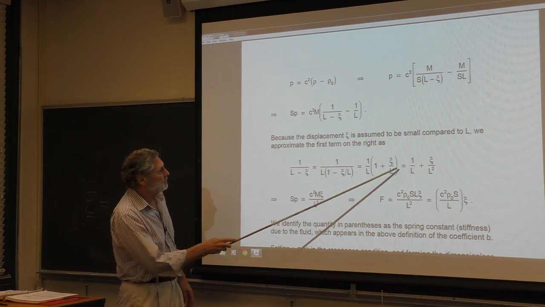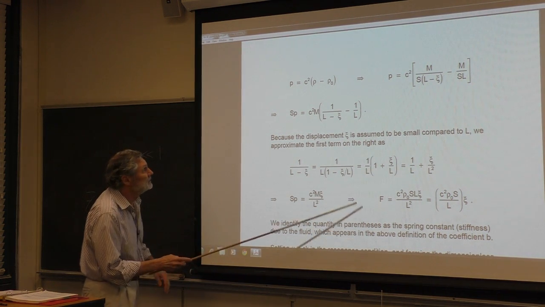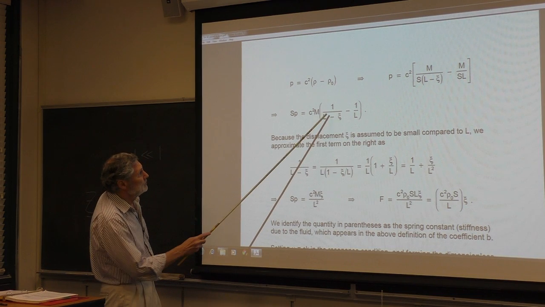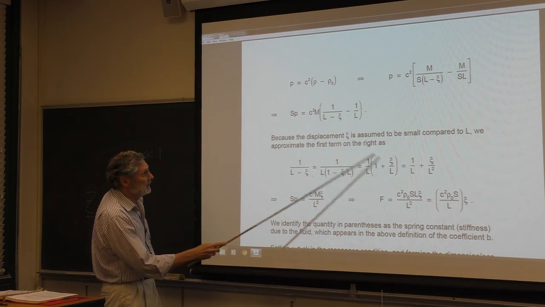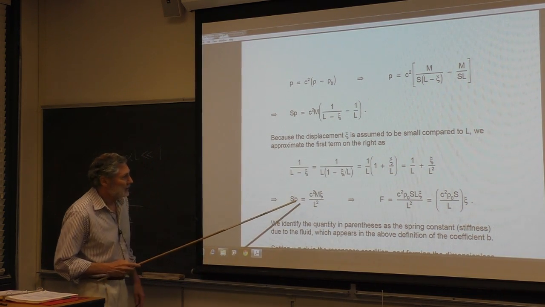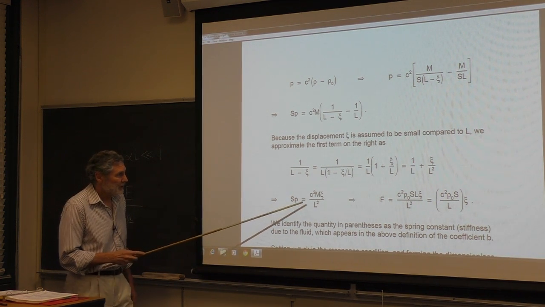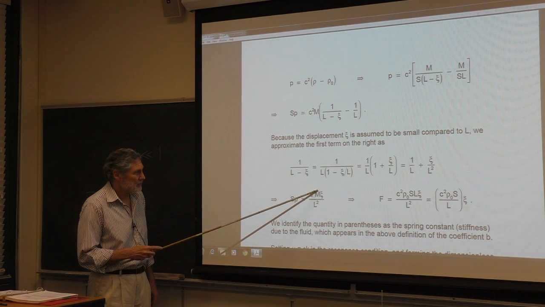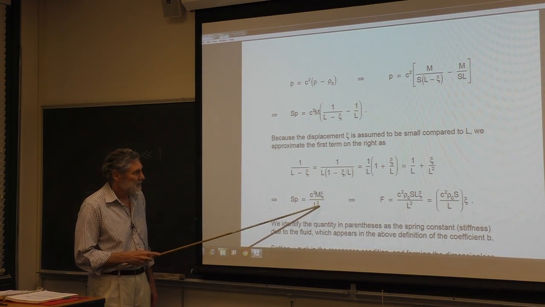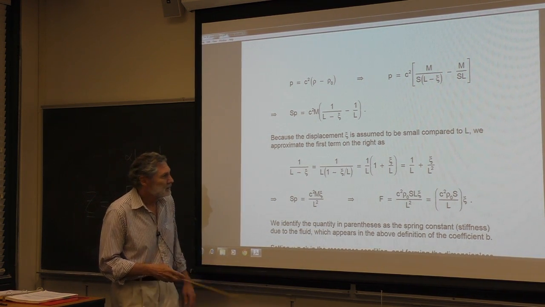And then I multiply back through by the L and I get this. When I take this and substitute it in here, this term's going to cancel with that. And we end up with the force. Here's the force. Here's the displacement. What's all this stuff? Spring constant. That's the spring constant, okay?